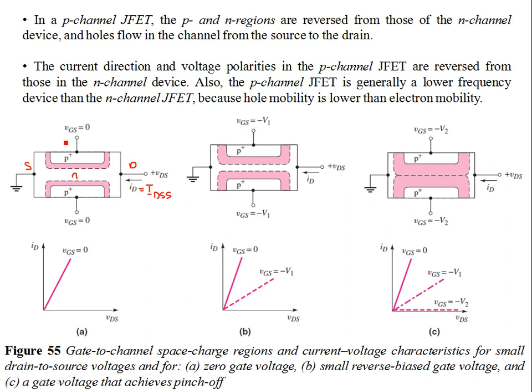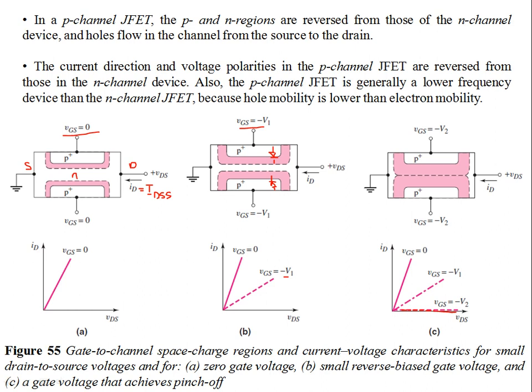Now, as you go on increasing VGS, keeping VDS the same, this is an N-channel device. In order to reverse bias the PN diode over here, the PN diode is in this direction, right? This is your PN diode, formed between P and N. In order to increase this depletion width, you need to increase VGS. So VGS is a negative voltage. With negative voltage, you reverse bias the region and the depletion width increases. If you still want to increase the magnitude of the negative VGS more, then the channel is pinched off, and the transistor is in off state.